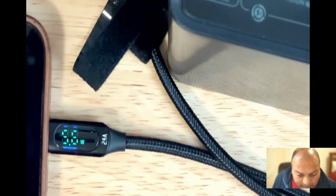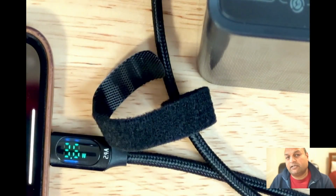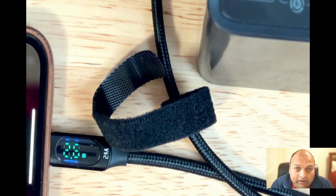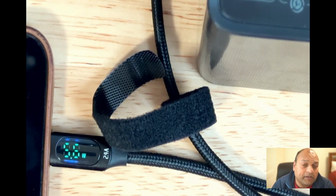So as you can see, with a normal USB port coming from a power brick, it's charging with around 5.6 watts of power. But if I connect to this higher 18 watt port, then we are able to charge it at about 10 watts of power, irrespective of the USB pack. Now this is the limitation of a normal USB charging port. If you buy the USB-C to Lightning version, it will be able to charge with almost 15 to 18 watts of charging power, which the iPhone supports. So probably that's a better idea.